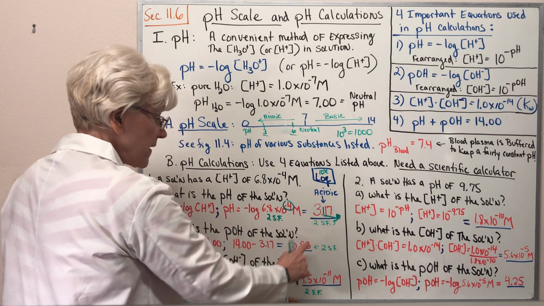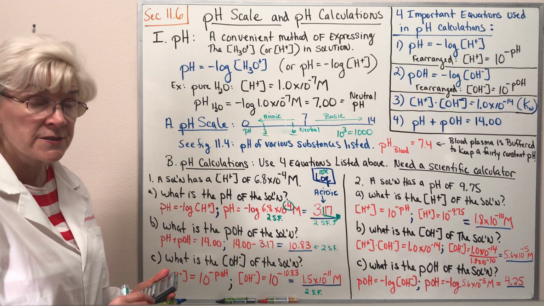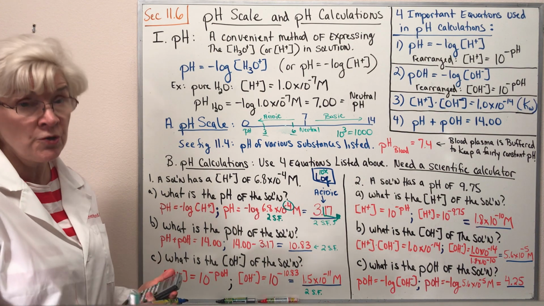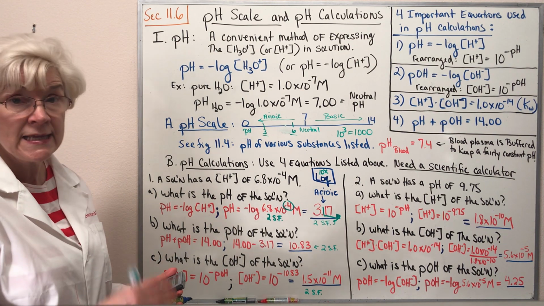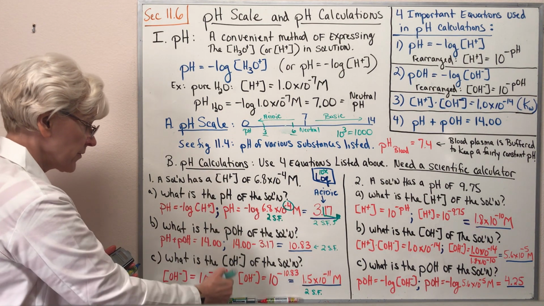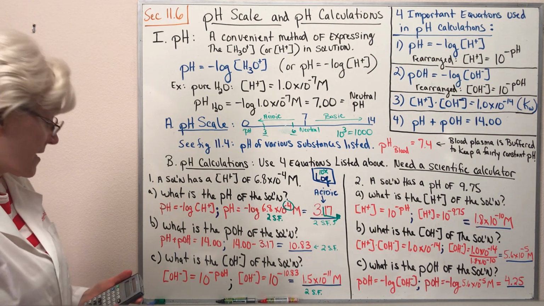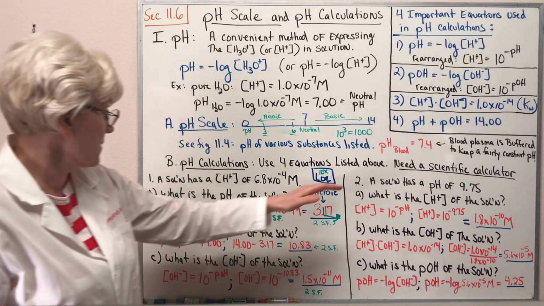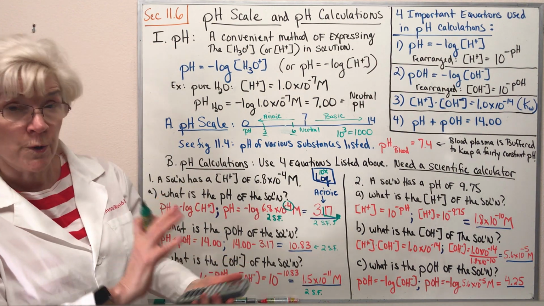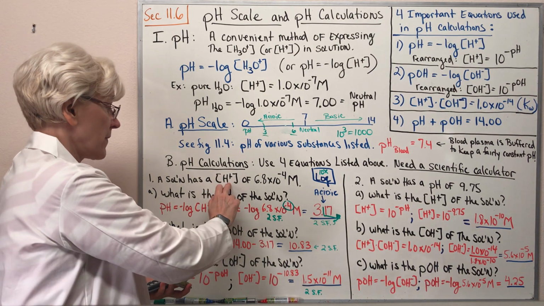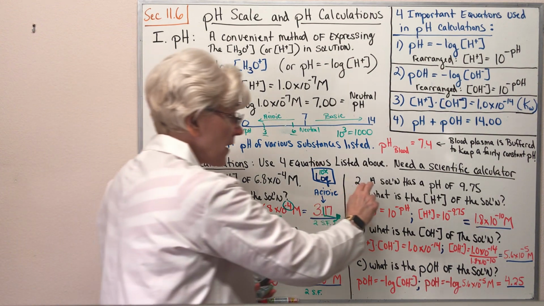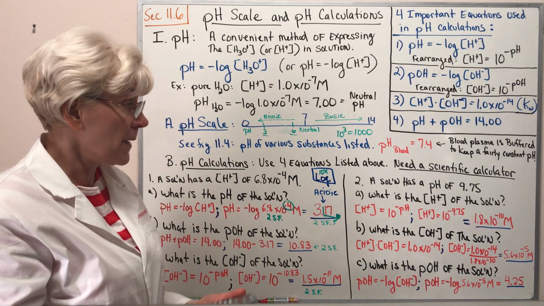Both pH and pOH are unitless numbers and do not have a unit associated with them. One of the few unitless numbers that are present in chemistry that we have worked with so far. So here is our first pH calculation, and now let's take a look at a second problem to illustrate these equations. This time kind of working backwards. In the first problem I gave you a hydrogen or hydronium ion concentration. In the second problem we're going to start with a pH.